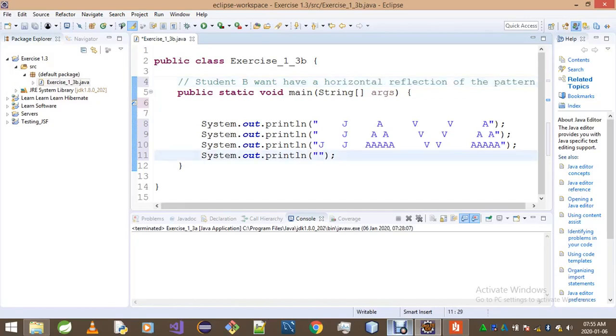So on the last line, what we have is 1 space J, and then 1 space another J, and then 3 spaces and A, 5 spaces and another A, and another A, 5 spaces and then V, 5 spaces and A, and then A. And lastly, we've got 5 spaces and another A.